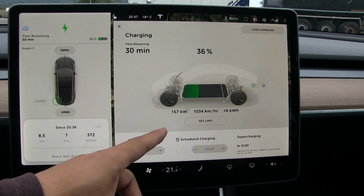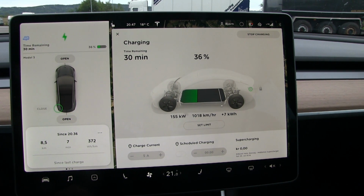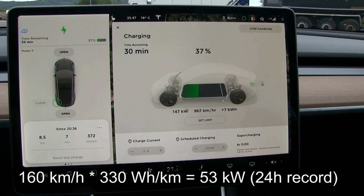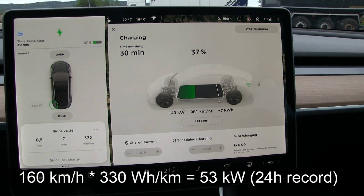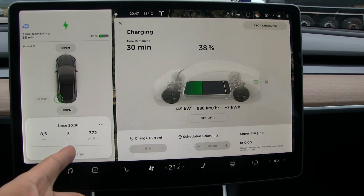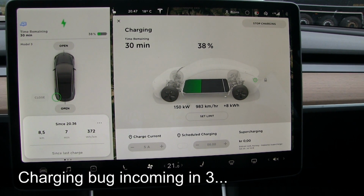And then I noticed that the speed was not as high as it should be. I have a theory that the BMS, if you're running at too high speed too long, says, no, this is too much, we have to reduce speed when we're charging. So when I reduced the speed to 170, the average power went down quite a lot to only about 50, 60 kilowatt. And then I was able to get 185, 190 kilowatt when I charged. Now I suspect that because the load was somewhat high, actually the average power here was not that high. It was only about 30-something kilowatt. But still, it could also be early throttling, I'm not sure.